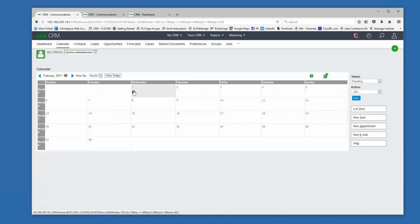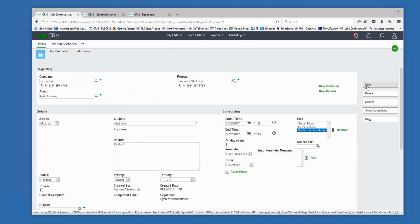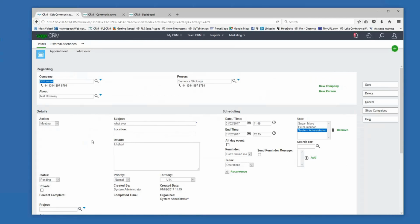So when I come through and save this into the calendar now, and it comes in, I get a little icon. Now, I personally, in my own CRM, use icons extensively, and I use the month view because I can look out over a day or two or a week and just see how much activity I have to work with. So we can tailor these icons to the individual activities, and that simply means based on what I select here, I would get a different icon coming onto that calendar. Now, theirs are all very black and dark looking. We use color in ours also to indicate what they do. So, a blue phone just means I need to call someone. A red phone means it's scheduled, don't miss it.